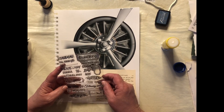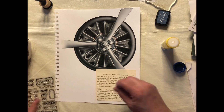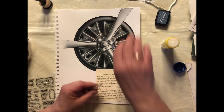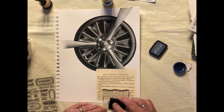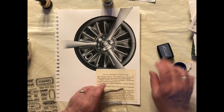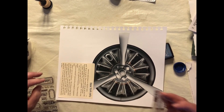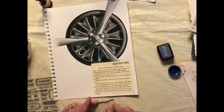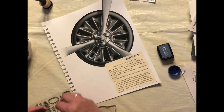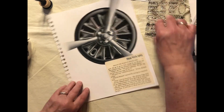I noticed the top of the page was kind of blank, so I decided this would be a good place to put the date stamp. I found an older date that would go with a bit of an older book. I found these stamps through Timo — I hadn't used them before, but I think they came out pretty nice. I definitely like them and I'm sure I'm going to be using them again.